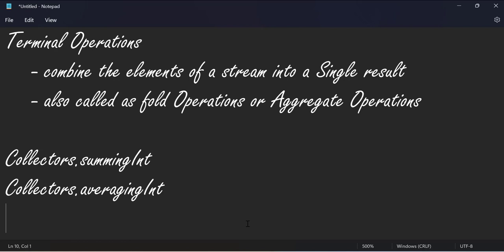Collectors.groupingBy takes a classifier function as an argument, and it specifies the criteria by which the elements should be grouped.